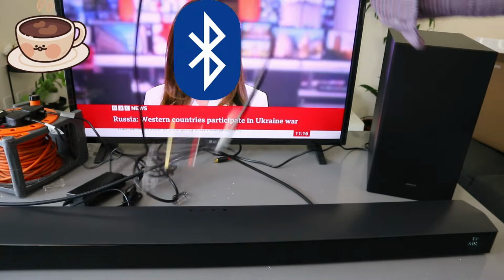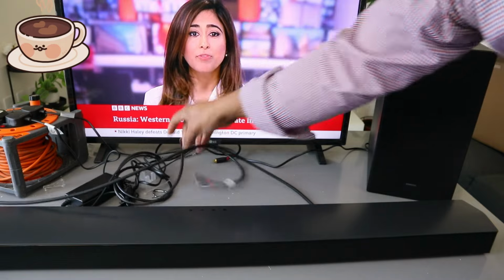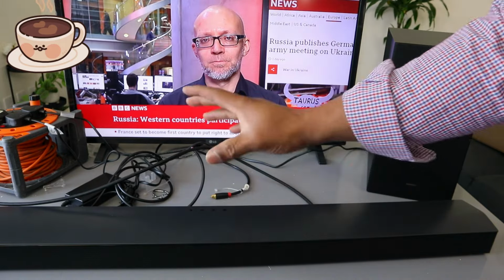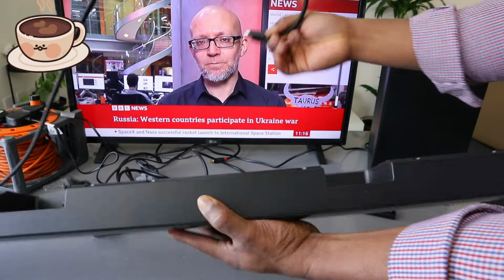This is the optical cable. So if you want to hook this soundbar using HDMI or optical cable, then you need to buy the cable separately. What I want to do now is to show you how to connect this soundbar to your TV via Bluetooth. So what I'm going to do is unplug the HDMI cable.